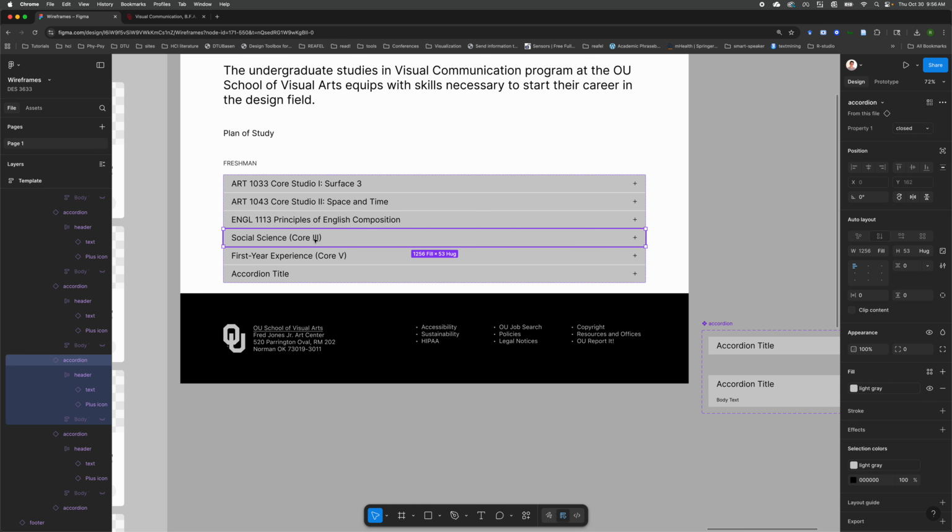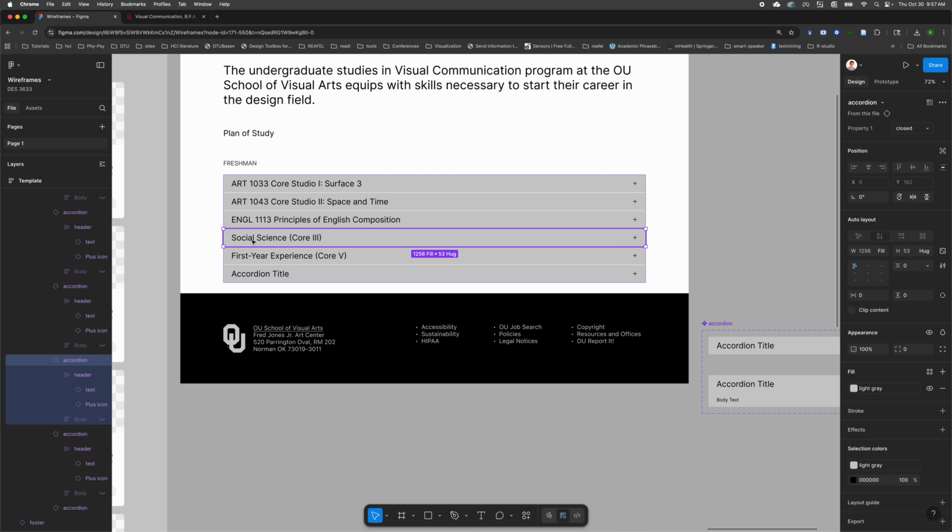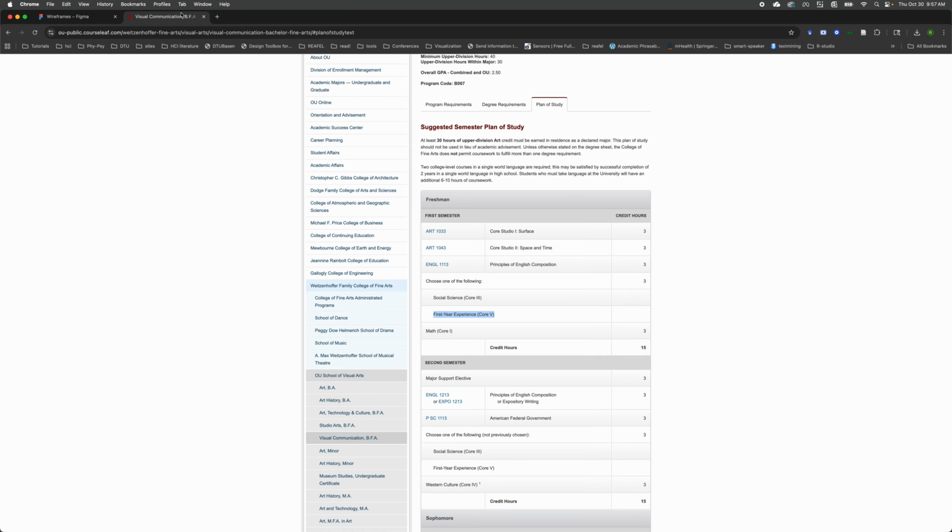How can I do something here so that I can say optional? We need to think about something, but you guys can think about it too. I'll just keep it like this. Optional, I don't know. What can we do to indicate that you can choose between one of these two courses? Math Core 1.